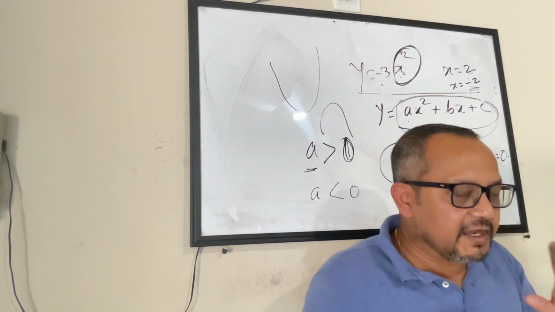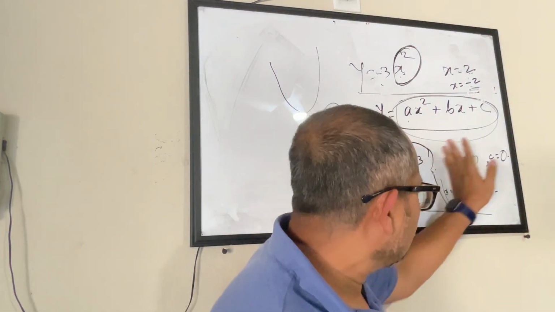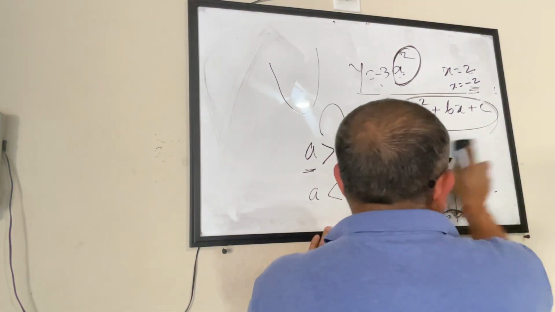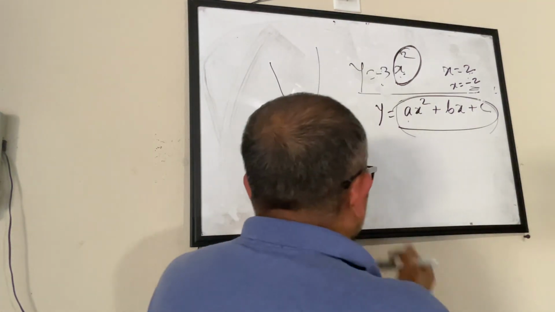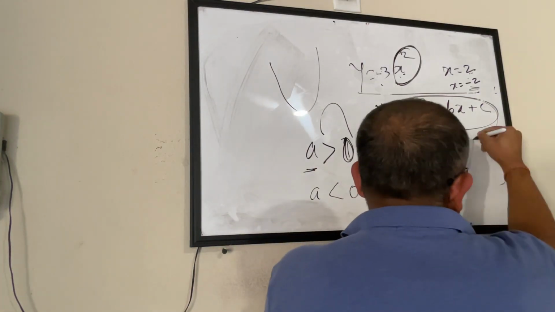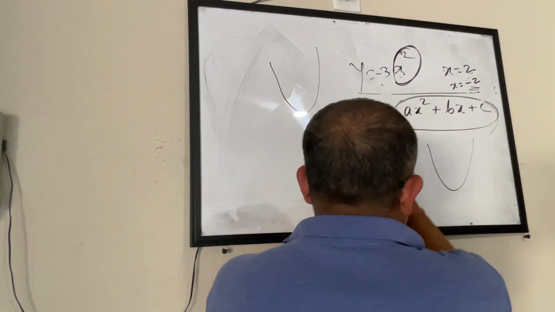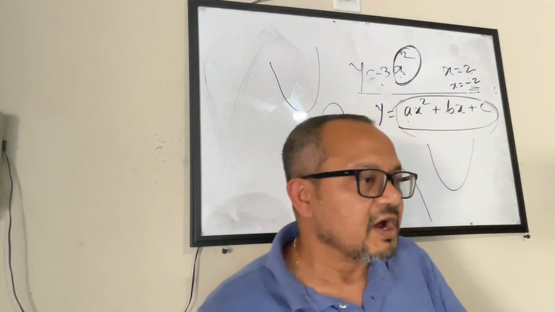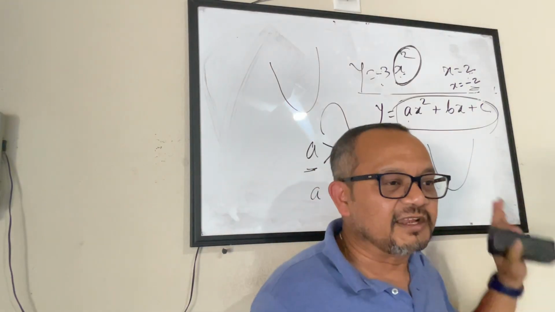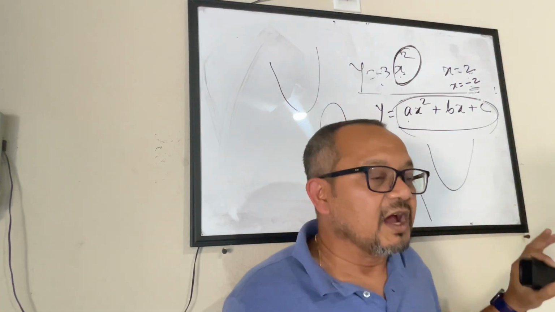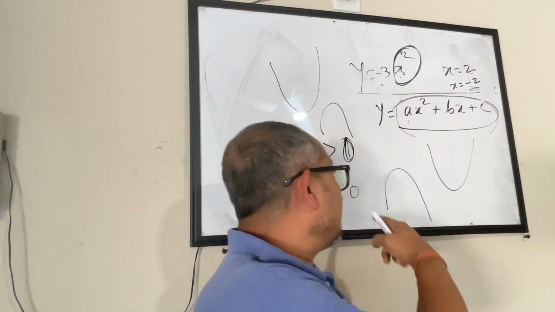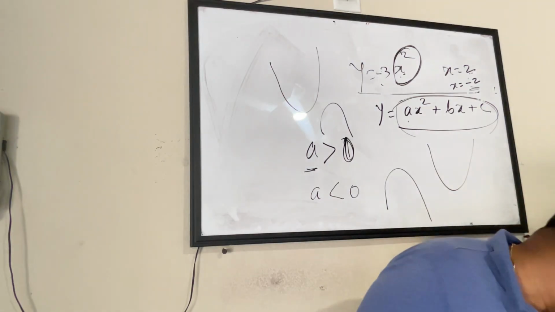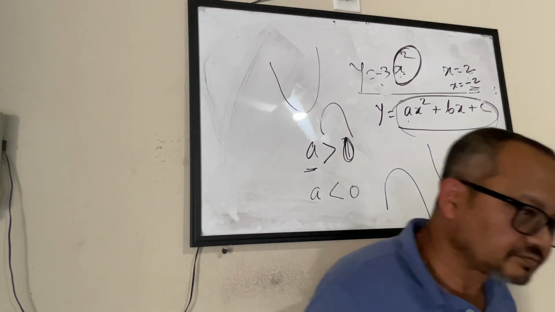And again, there's no rocket science here. I could have just stopped at this point and said, fine, if you have a quadratic equation like this, if A is greater than 0, you can assume that it will be facing upward. If A is less than 0, it will be facing downward. That would have been the easiest thing for me to do. Why am I still using some dirty techniques for proving that? Because I want you guys to believe this statement based on the example that we saw just now. Does that make sense?